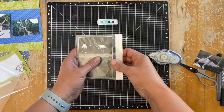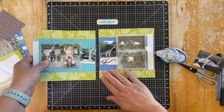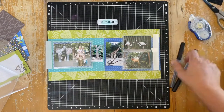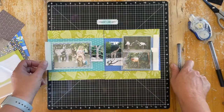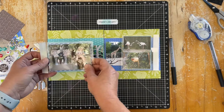Sticking the photos onto the Picture My Life cards helps me visualize what it's going to look like and how to keep it balanced. On the back of each of these Picture My Life cards I'm going to do some journaling — the journaling can be hidden, and it just helps to keep that visual image of the page tidy. There is a lot going on on the front, so adding journaling there would add too much. The colours that go with the Sweet Safari collection — the featured colours — are Avocado, Black, Bluebird, Candy Apple, Espresso, Lagoon, Sundance, and White Daisy, which is probably why I love using the brightness of this collection so much.